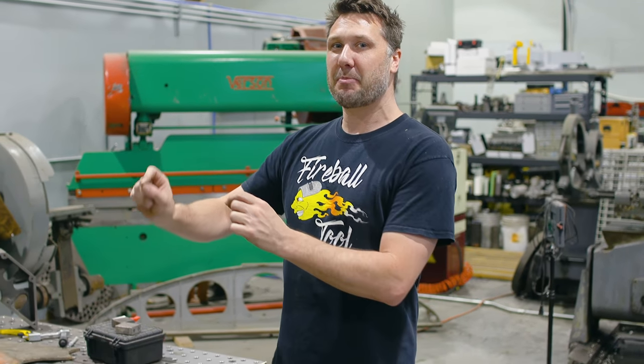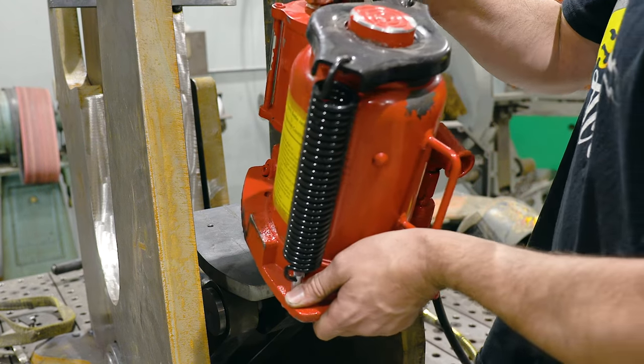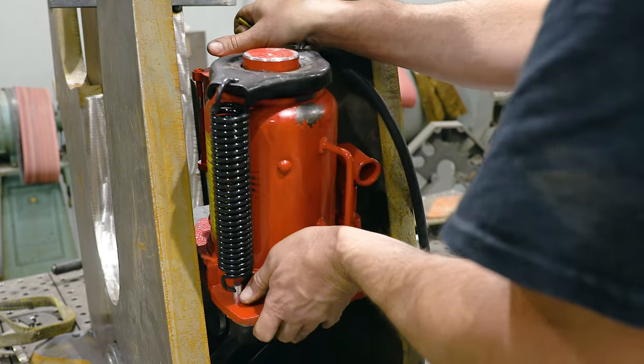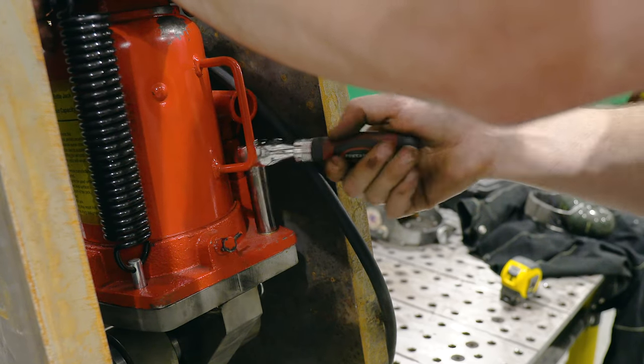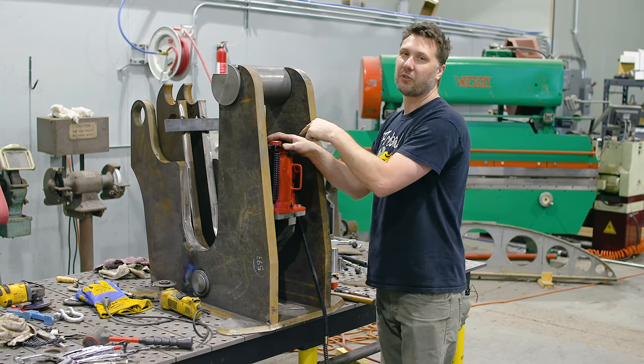Today, I'm excited because we get to continue working on this big giant blacksmith vise. We had this jack all mounted up here on the bottom, but I have no way to attach it to the top. So I want to pick up right where we left off and build some sort of bracket system to hold this jack into place.